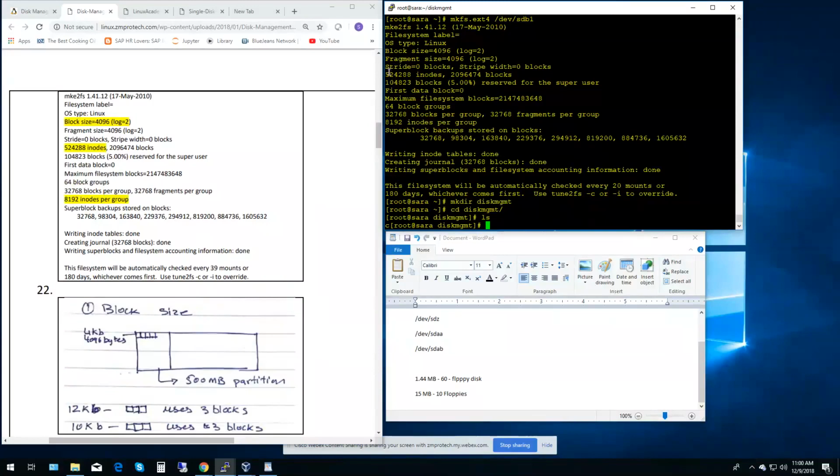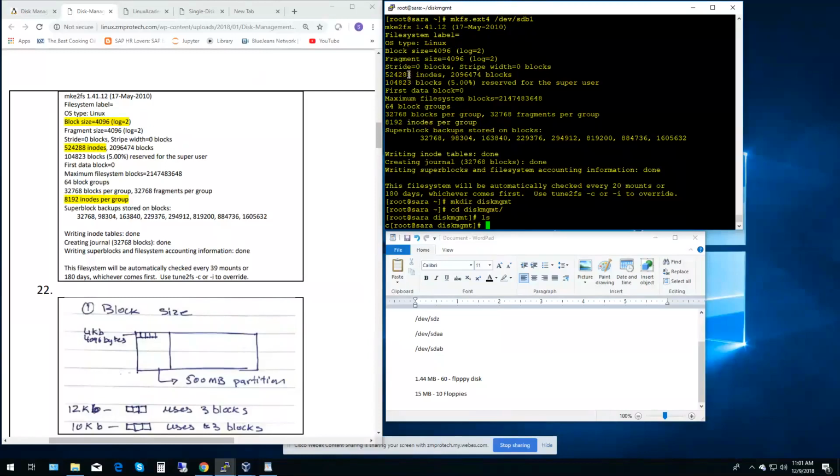The second important thing we're looking at is inodes. Remember inodes, each file has its own inode number. What do I mean by that? Its inode is independent of the file size. You could create up to 524,288 inodes.